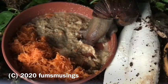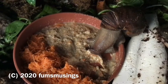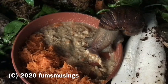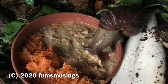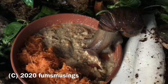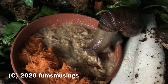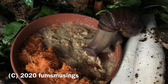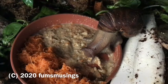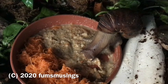Mealworms are obviously a good protein source for them as well. With dried ones, all you do is crush them up and mix them with hot water to make them nice and squishy — like a paste. You could put live mealworms in, but you have to kill them first because the snails aren't going to do it themselves. I can't handle live mealworms so I prefer dried, but the snails don't care either way.